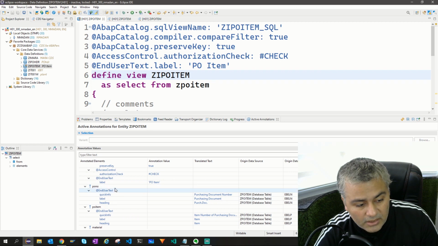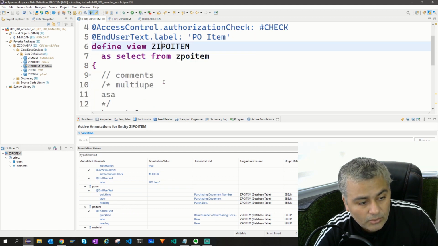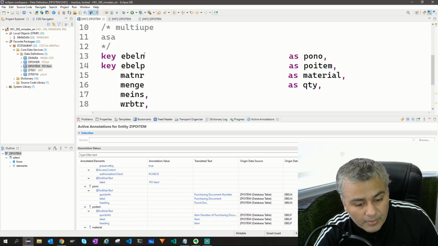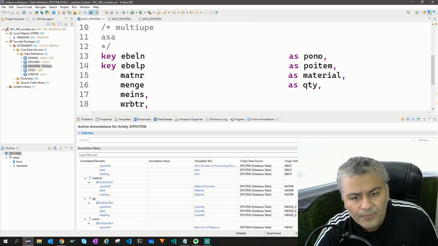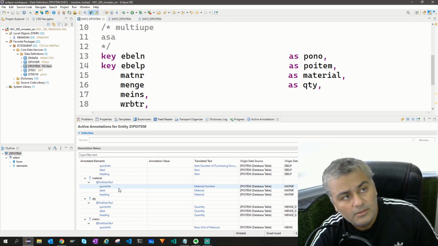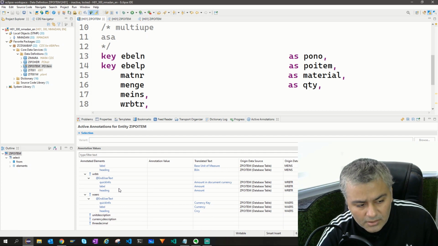And then for each field, it defines what it means. For example, for EBELN, it means purchase order document number. So it is using this end user text, it's giving the text also, right? These are by default: when we refer to a field of the table, it automatically brings in its data element info, and you can see that.